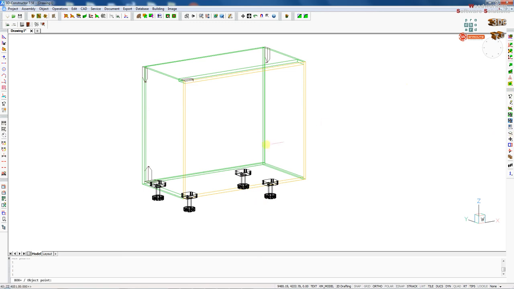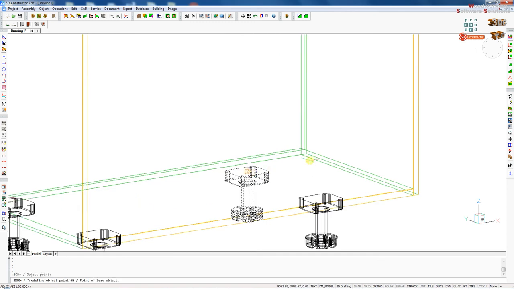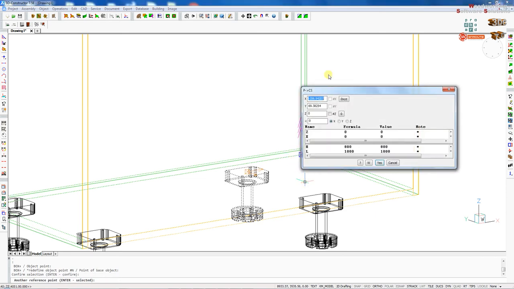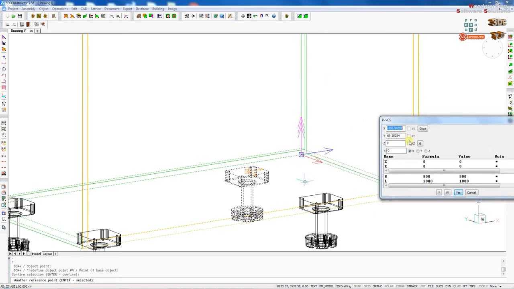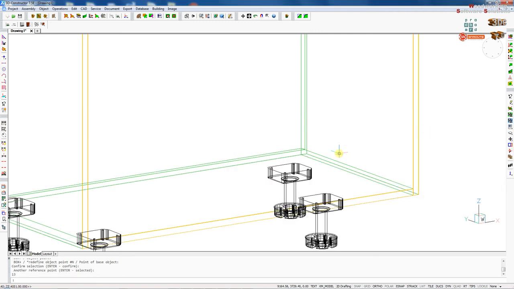So we can select this command, reference to the object system of the coordinates. I will select this corner of the part, and I will key in my new sizes. So negative 50 or negative 100, let's say, sorry. Negative 100 and here 100. So my leg will be sitting here.